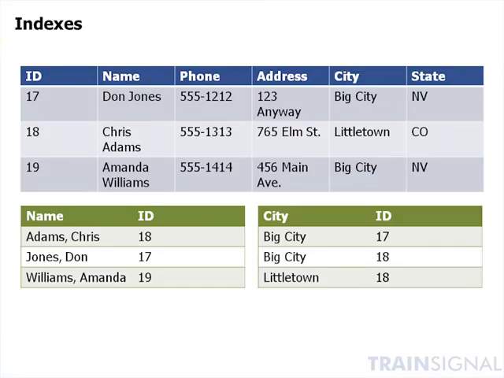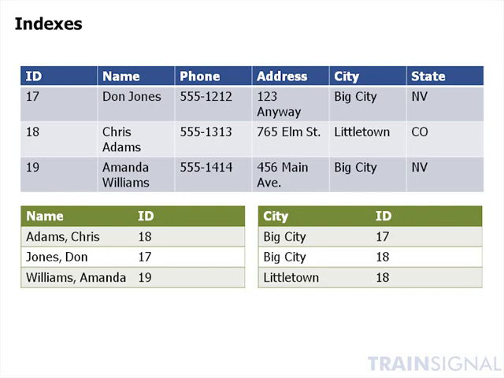In this diagram, the top table in blue represents our actual customers table. Again, this is listing each customer in the order in which they're added. So if that ID column is simply incremented each time we add a new customer, then you can see that 17, 18, 19, these customers have been stored in the order in which they were added to the database. We're rarely going to need to look that up. We're probably never going to need to grab the 19th customer that was added. That's just not something you'd care about.